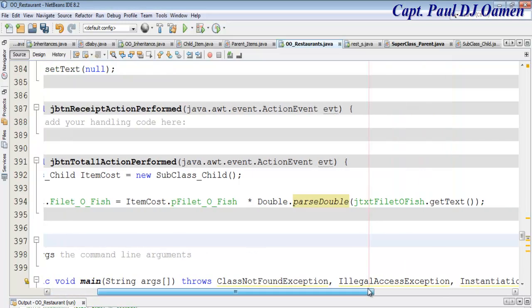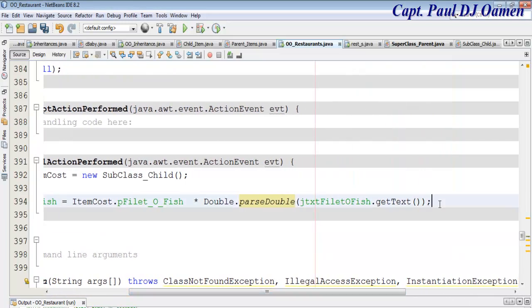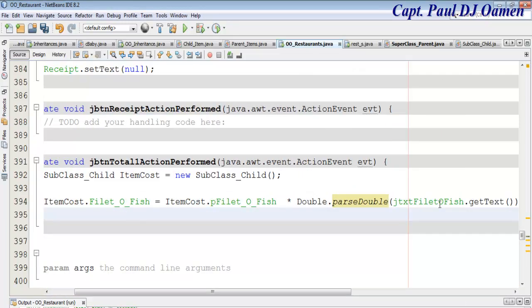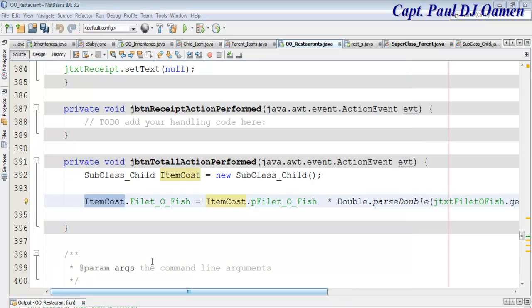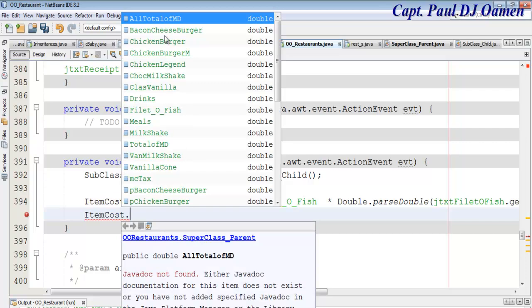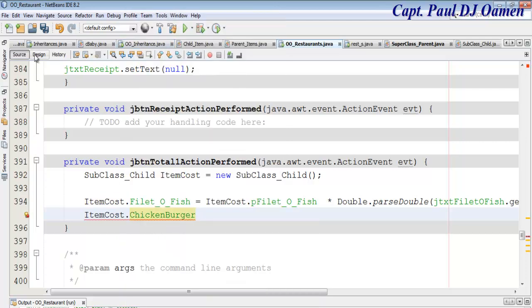Okay, the next item on the list is going to be that of the chicken burger. So let's see, undo that. Okay, we just need to go for the burger now. I think that's chicken burger. Let's check and be sure that's chicken burger. That's fine.